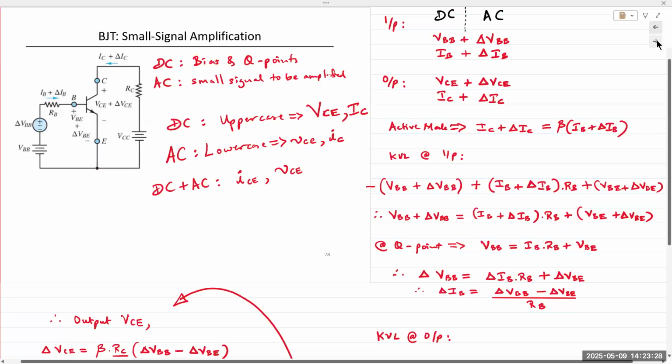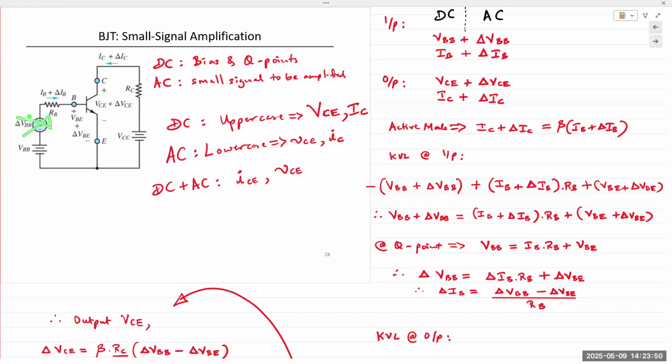So before we look at the example, let's look at what small signal amplification means. Okay, we saw the large signal model. This is not a model, this is of course just an explanation. So in the lab, we connected DC sources and applied DC voltages to our circuit, like the BJT circuit. We're applying DC sources VBB and VCC on the input and the output side. And these voltages are going to cause a voltage drop and a current to appear for those resistors.